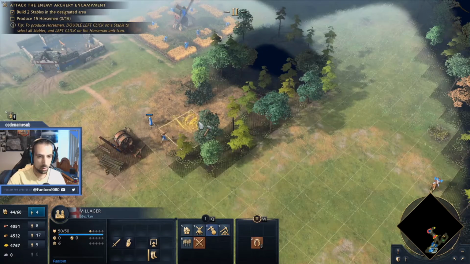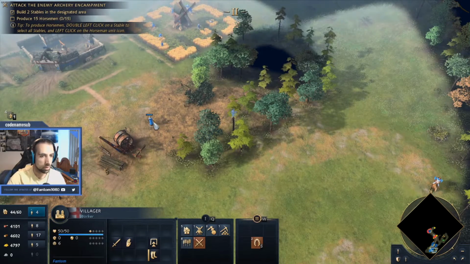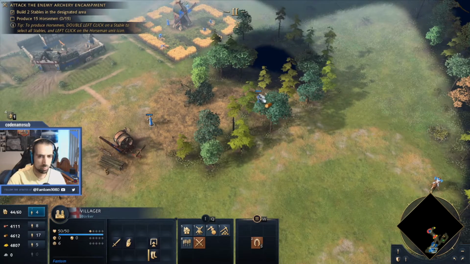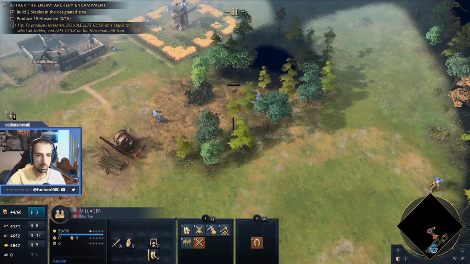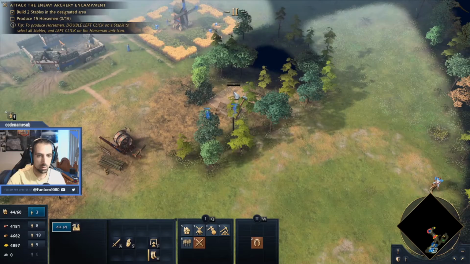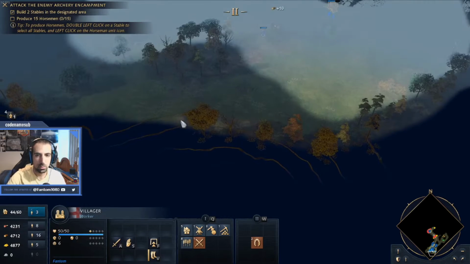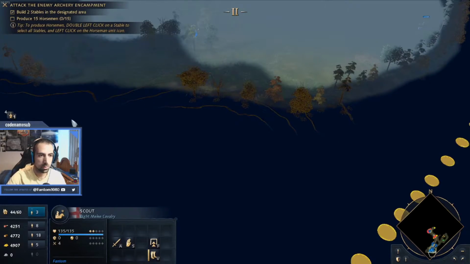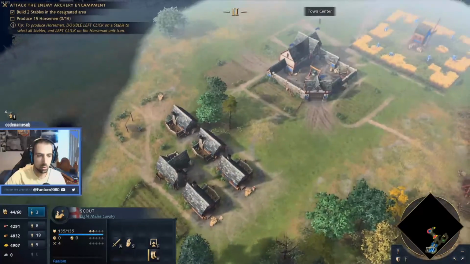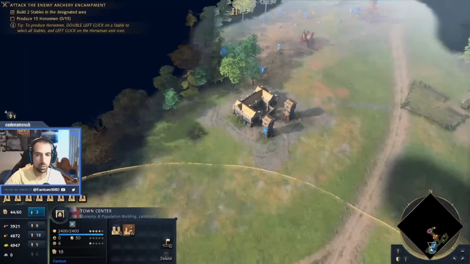Can't make a lumber camp? Why doesn't it work when I go? It's real weird, anyway. I can still make a bunch of villagers, which I shouldn't hold out on, really.